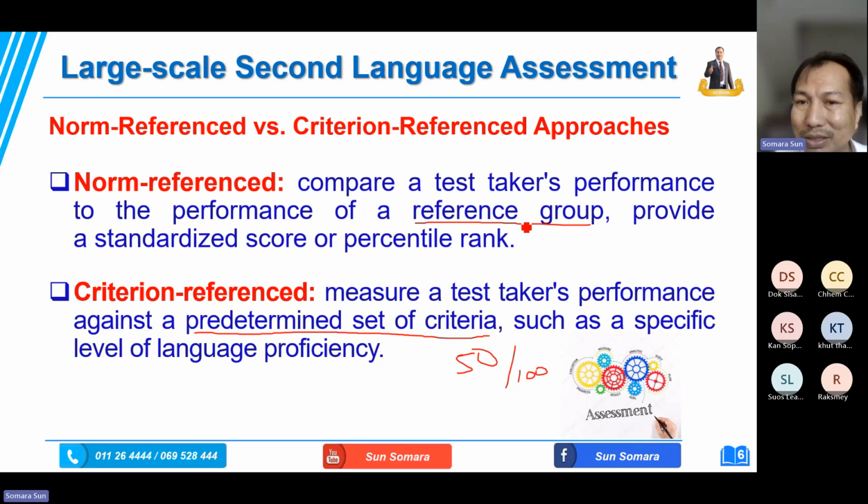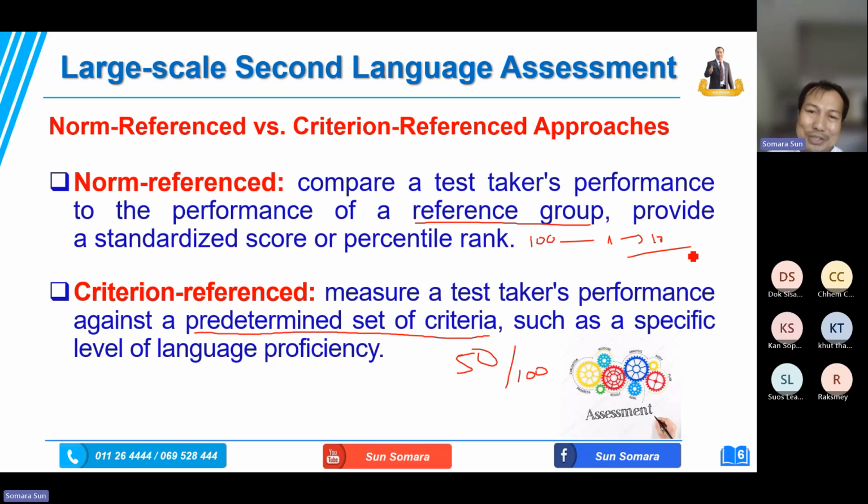But in this one, you must be the top. For example, if you are among 10 people, then maybe you want to get a score of 100. Others may get something, but you must be the top one. You need to compare, and it can be ranked number 1 to number 10 and so on. It should depend on this one. Okay.